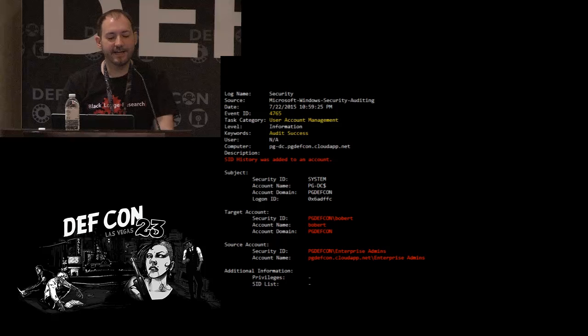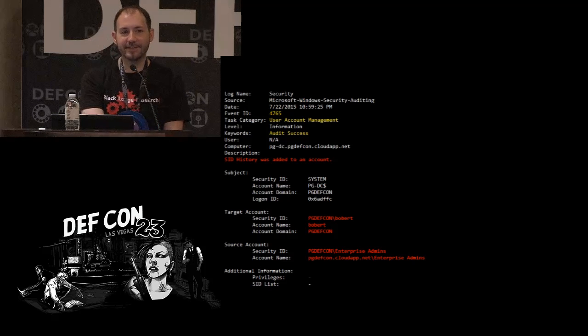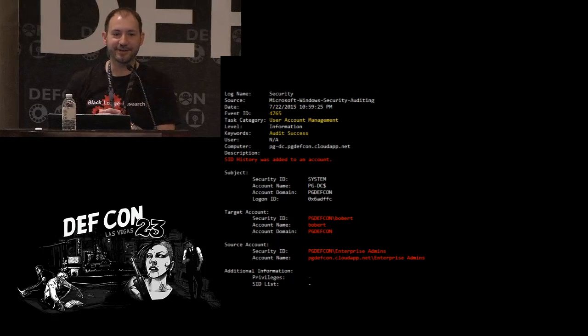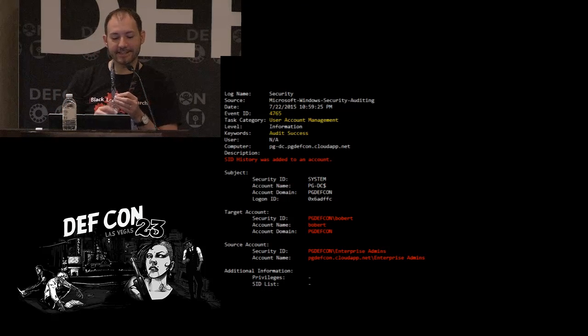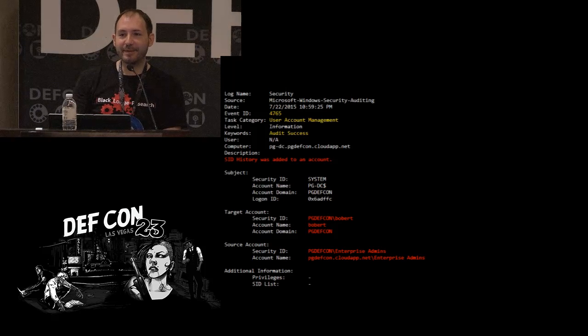So what does this look like? This is one of the relatively easier things to detect if someone is actively looking for it. Because in Event 4765, SID history was added to an account, which you're never going to see except during explicit administrative action. And it says exactly what security ID I added to that account. The problem is, once again, a lot of people are not configuring their SIEM and actually watching actively for events. And we're not seeing the super common events like security group membership changed. You'd have to be looking for a SID history change.